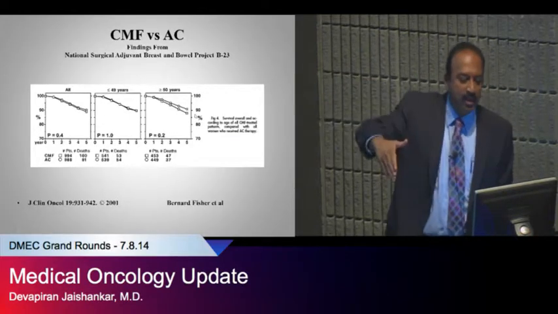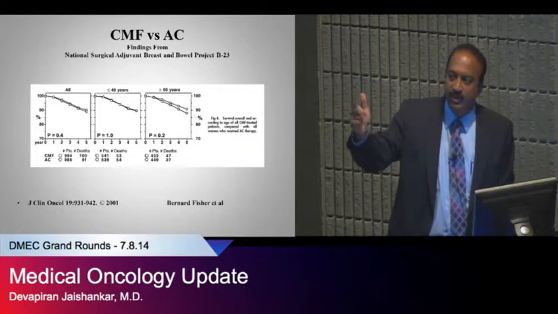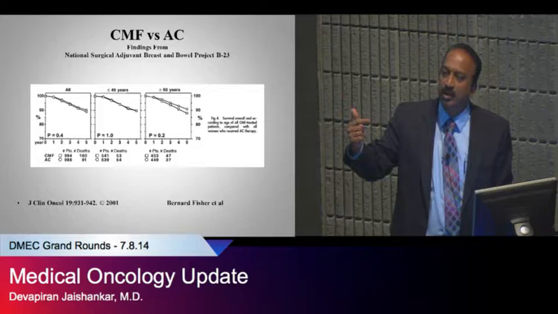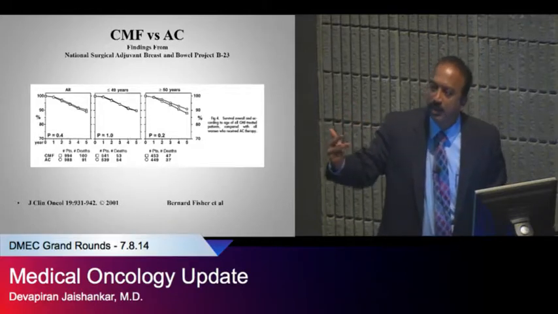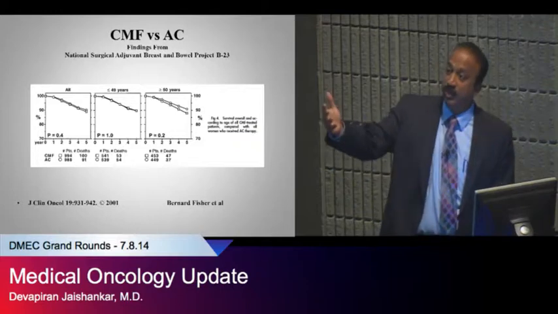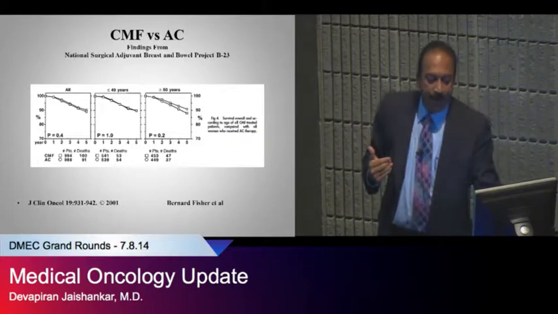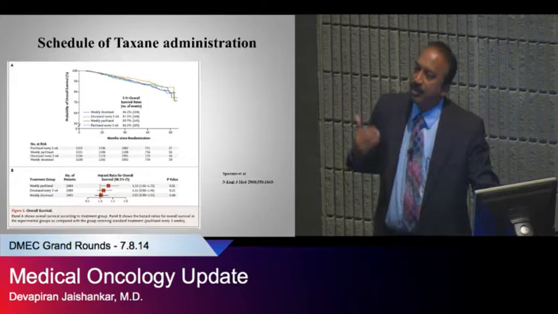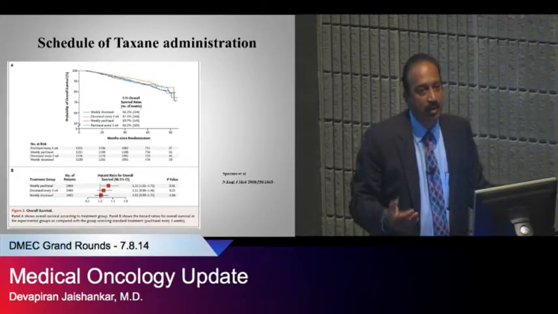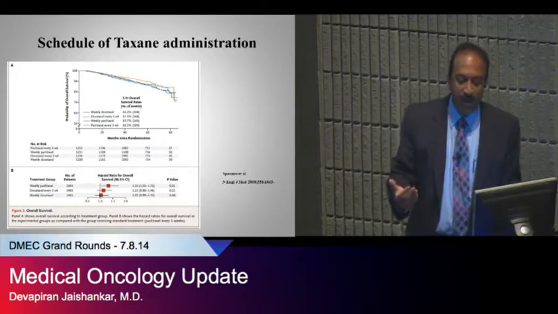Comes from the fact that we started with CMF, which was Cytoxan, Methotrexate, and 5-FU. Subsequent intergroup trials showed that Adriamycin and Cytoxan was just as good as the 3. So a 2-drug regimen was just as good as a 3-drug regimen. The 2-drug for 3 months is as good as 3 drugs for 6 months. We have adjuvant therapy with a 3rd drug today, which is called a taxane, paclitaxel, or docetaxel, Taxotere, Taxol. You may have heard of these names.